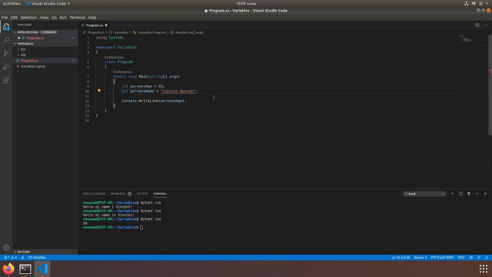I can't do that. The analogy here is, hey, you're trying to store water in a basket. That doesn't make sense. So I need to store a string or text in the string variable. So I'm going to change the type of my variable to string. So now my program knows, okay, yes, you want to store your name in a string variable or in a container that can hold a string. That makes sense. I can allow that.